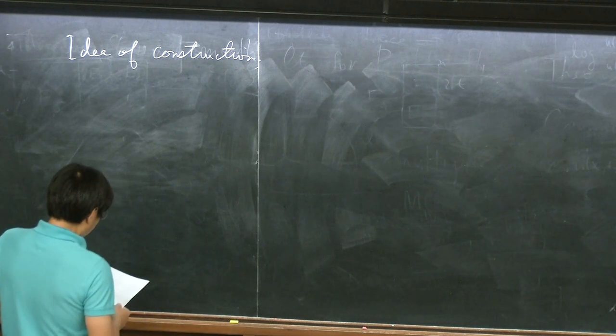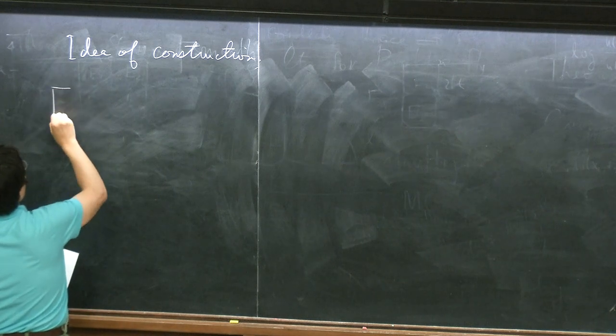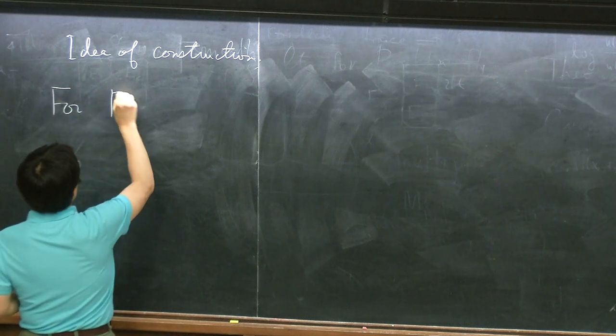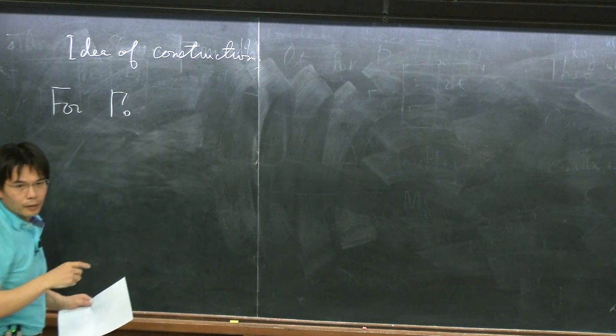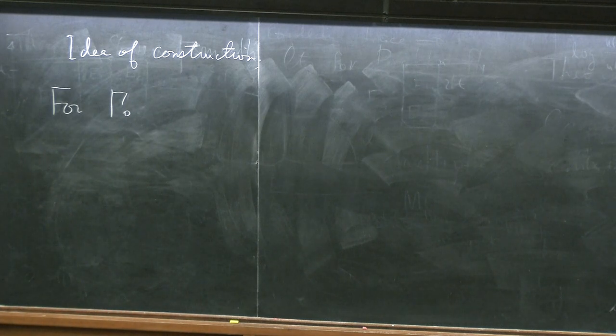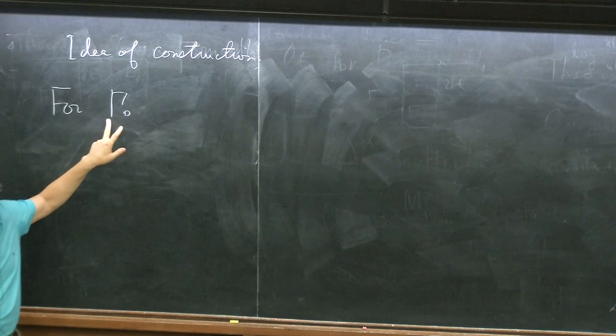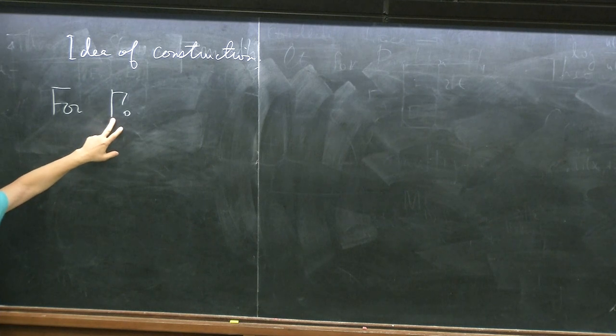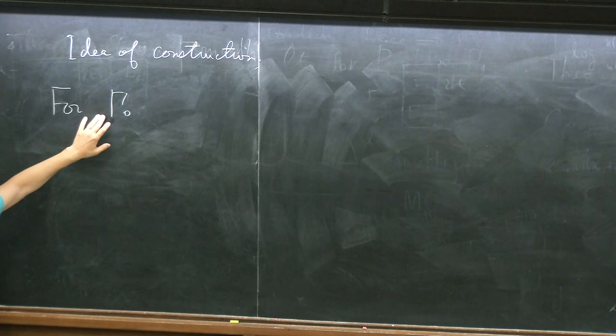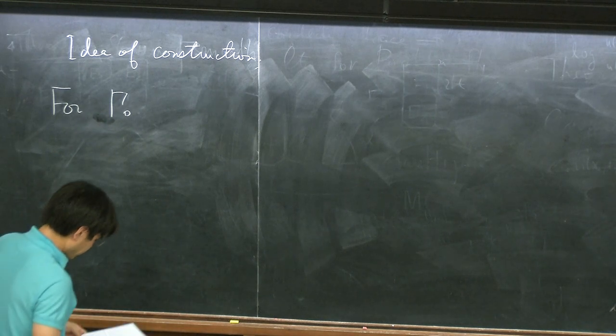Now the problem is the following. We are given this gamma zero, which is only rectifiable, and closed. Now I have to move this set by mean curvature somehow. But this guy may not have mean curvature well defined at all. It's just a rectifiable set. It may not even have bounded first variation, if you know about varifolds. So you have to do something about this.